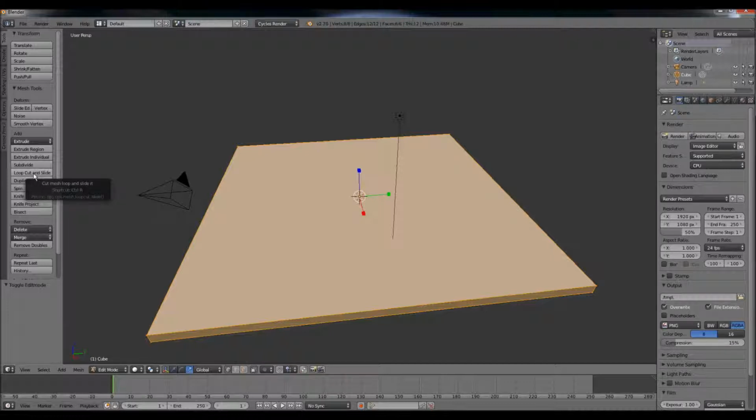First thing I want to do is think about where my walls are going to be. They're going to be down this side, and this side, and this side, and this side. So in order to get those walls to come out of there, I'm going to make some new faces, and I use the loop cut and slide tool. When I click on loop cut and slide, nothing seems to happen. But when I put my mouse over my object, I can see a purple line is shown. Depending on where I put my mouse, it'll show me where it's about to do a loop cut. With a loop cut, we make new faces, and we can work with these new faces.